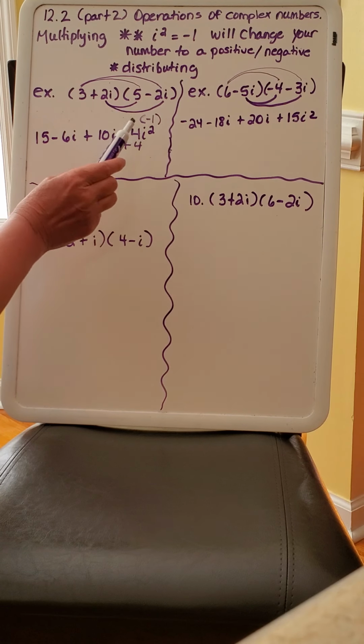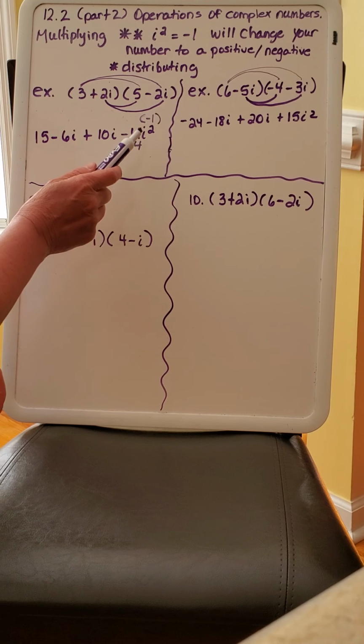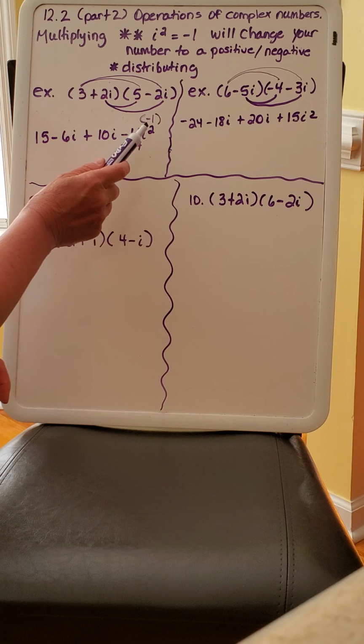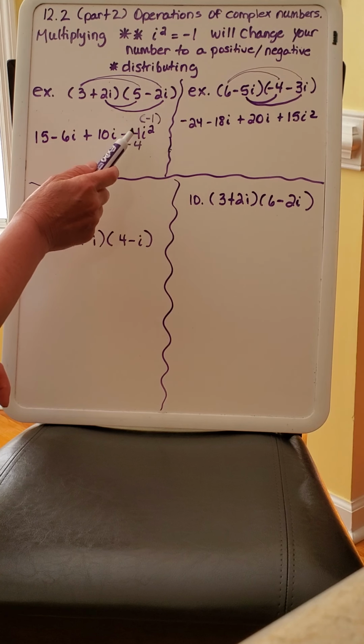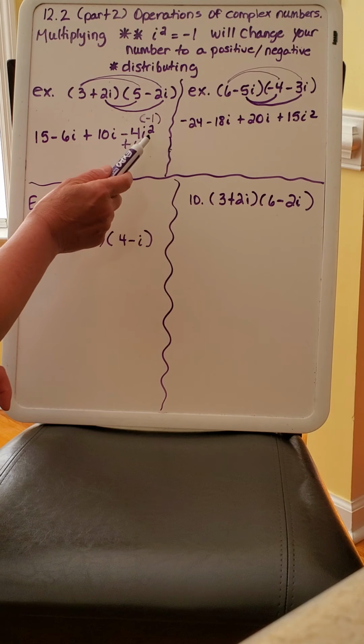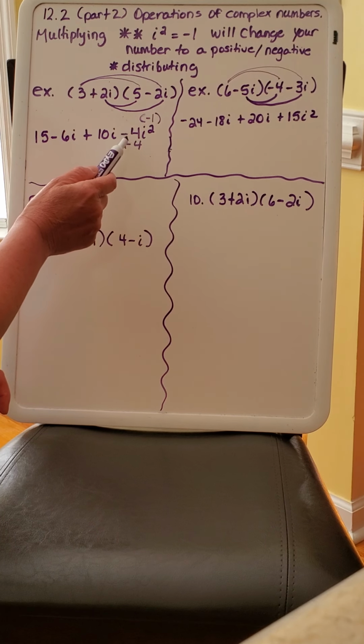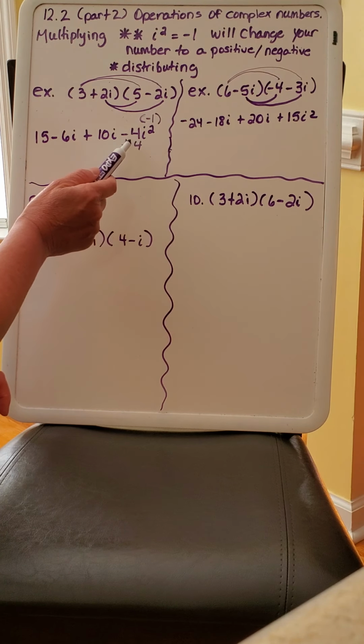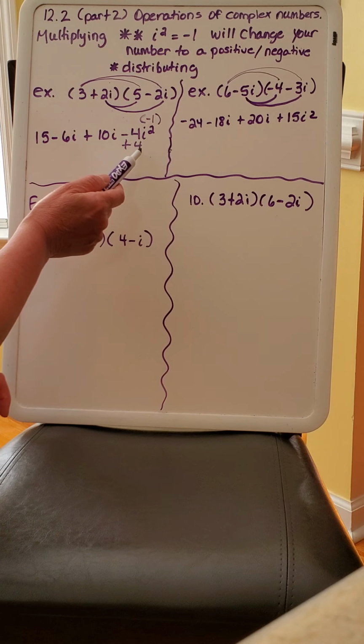So two things are happening on the end here. That i squared is -1. You're going to multiply. That gets rid of it, your i squared should be gone. And you're going to end up with just a plain number, whether it's positive or negative.